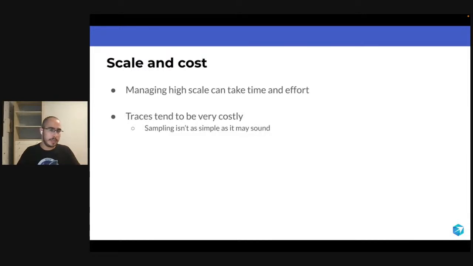OpenTelemetry, at least the traces part, is so costly that you can set up sampling. You can say, I want to sample 10% out of my traffic. But that usually doesn't cut it, and then we start to go to more complex scenarios, and you find yourself working to sample the correct data. This is a place that I personally, in Specto, spent a lot of time creating a solution for.